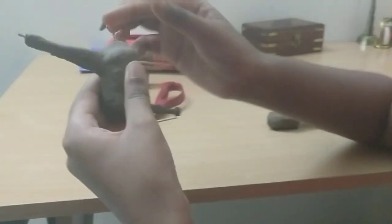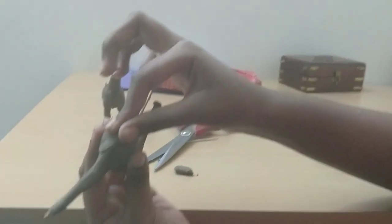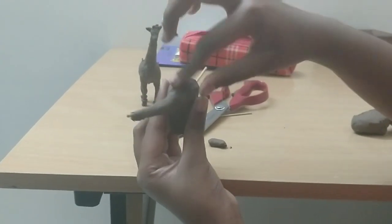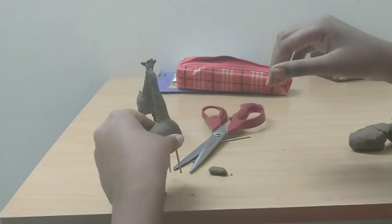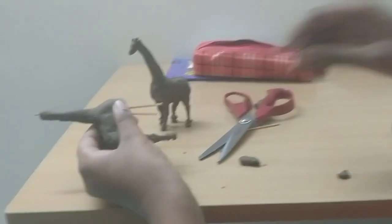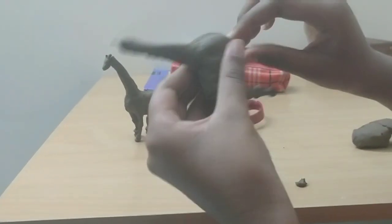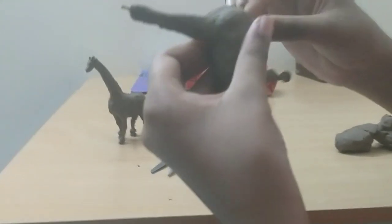First let's make the bulging part of it over here. As I did, like this right here. See, like this. Good. Now let's take some thread. So in the front thigh it's thin compared to the hind limbs. This thing you have to make the front thigh.